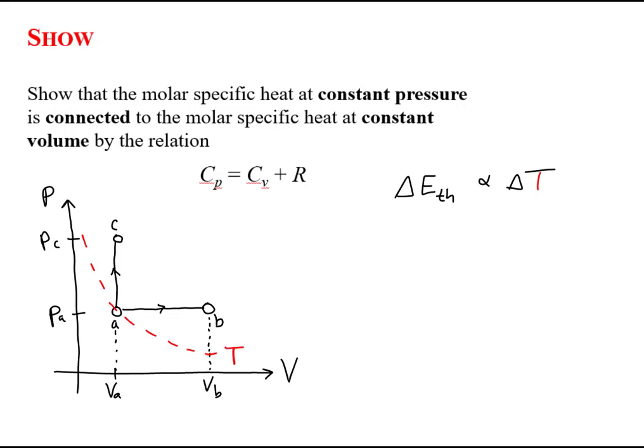And then since our object starts off in state A with an initial pressure, with an initial volume, at an initial temperature of TA, let's illustrate a second isotherm that passes through both point C and point B. Being an isotherm, the temperature everywhere on this isotherm is constant. So the temperature at point B is equal to the temperature at point C.